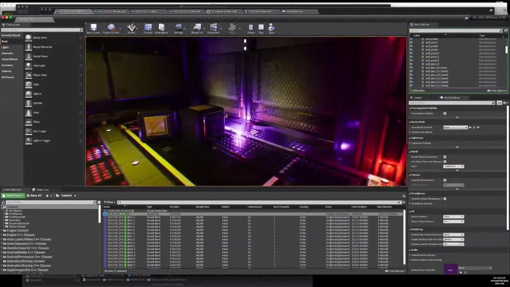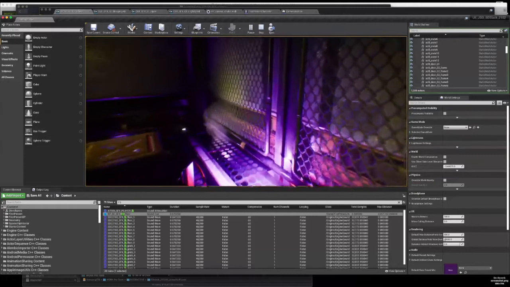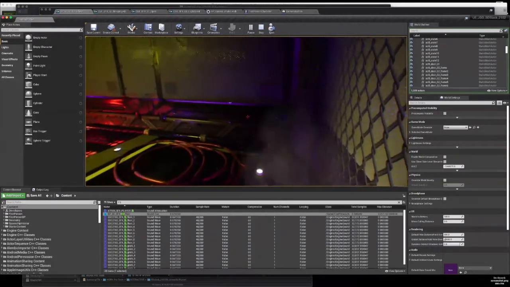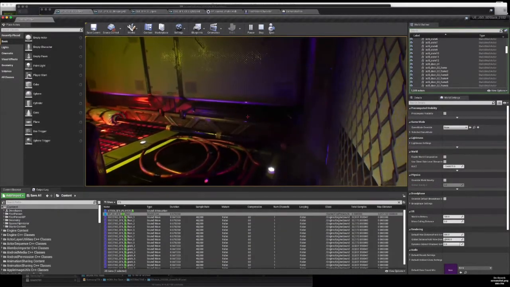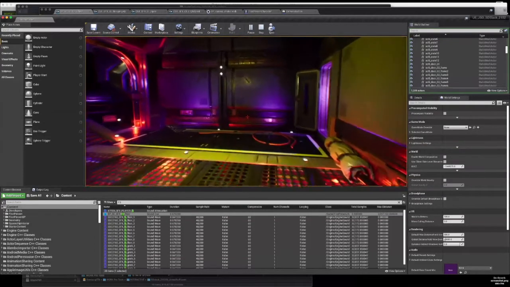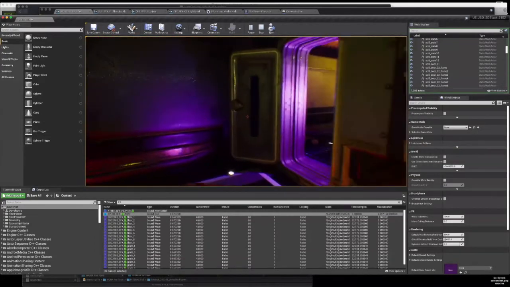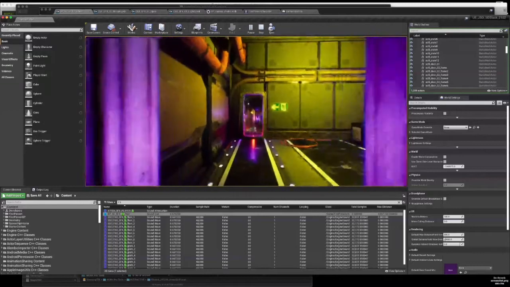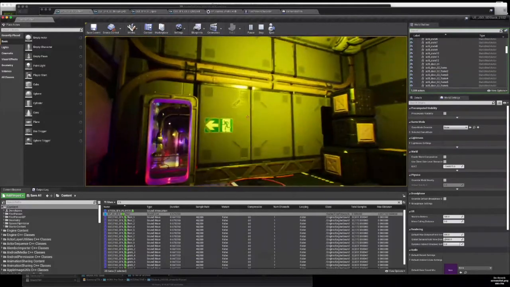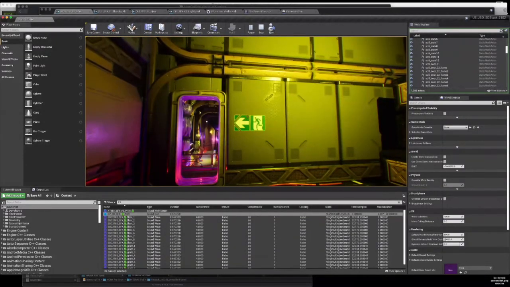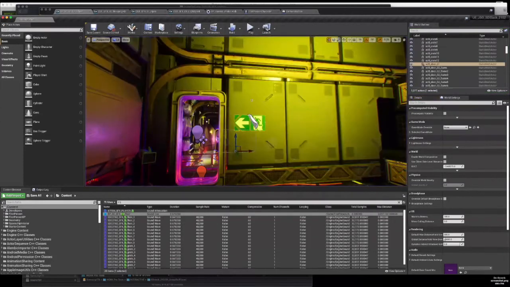I believe this smoke over here has a subtle sound, I turned it way down. I didn't want it filling the room. It doesn't need to be much. That has a simple sound loop attached to it as well. So I think we covered all that, the different things that are in there. And I'm gonna head over to some blueprints here.